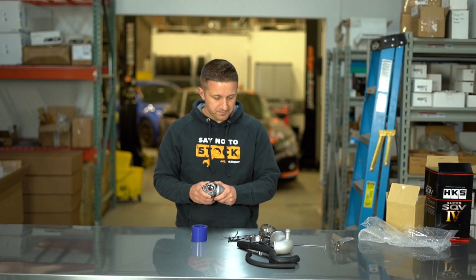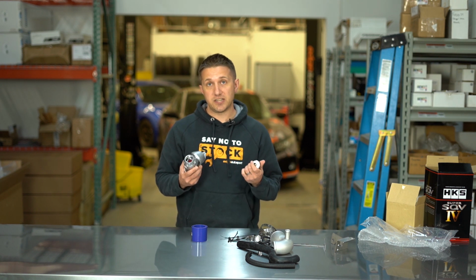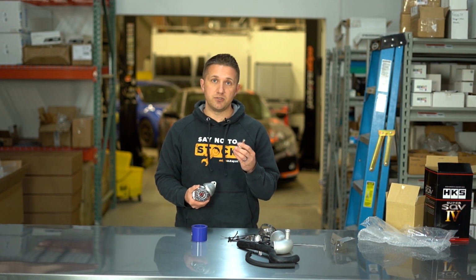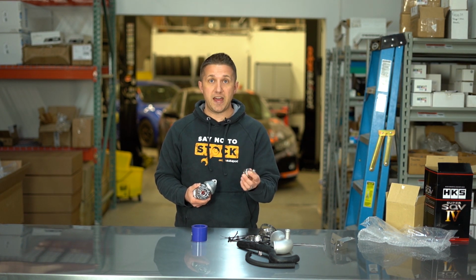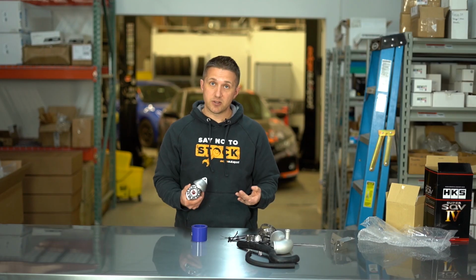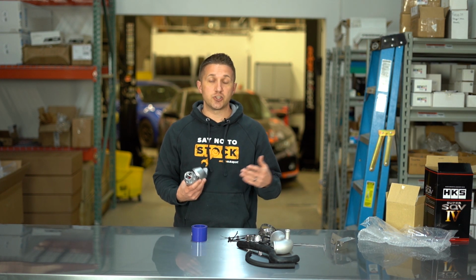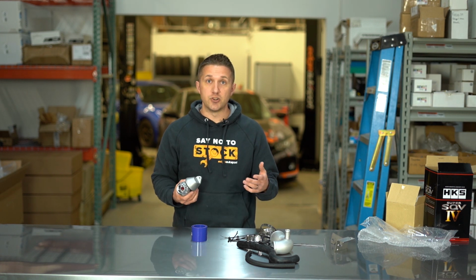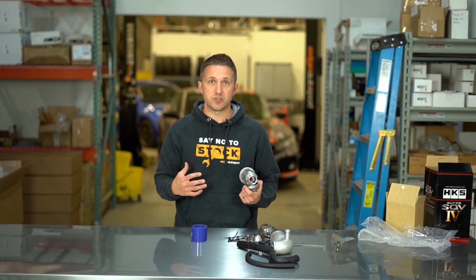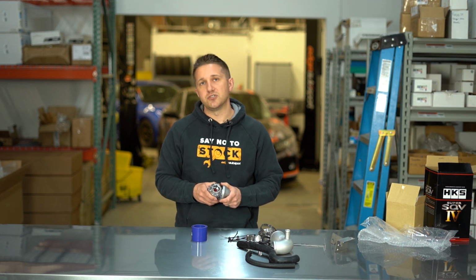So yeah, it does look like this is the recirc fitting. This is going to pop right in here. So I would imagine you can elect to set this up using vent to atmosphere, or you can set it up to recirculate the pressurized intake air back into the turbo. So you can set it up either way you want. Recirculating it is ideal. That's how the factory is set up. That's how it should be set up technically. You're going to get a little bit less noise that way, but it is going to send back the air that the MAF sensor has already measured and calculated for in the ECU. So you can set it up either way, though. It's not a huge deal if you do VTA.